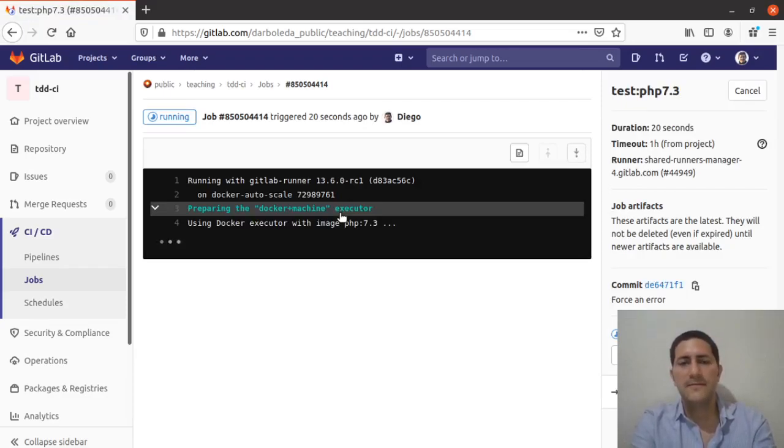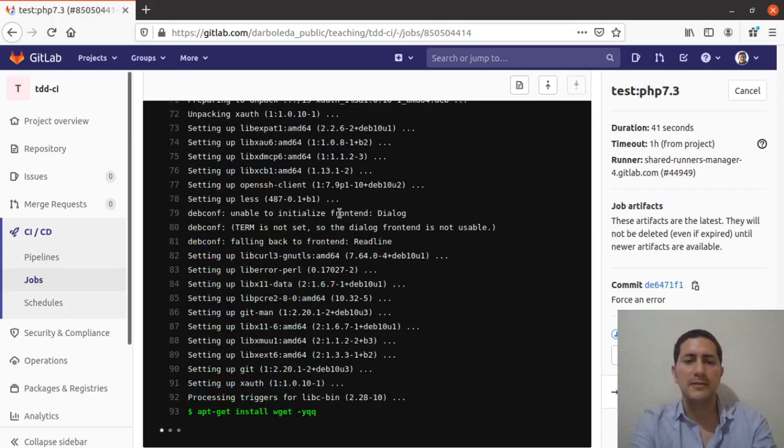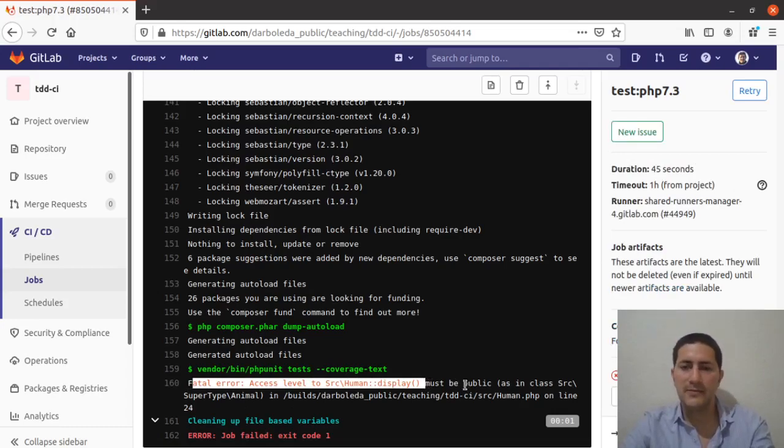Now this is the first step, only running the unit test, but we are going step by step, as I said before in the first video. If you want, you can jump to the other video in which I explain how to integrate Jenkins with Sonar. Now we have this error because, as I said before, this method needs to be public.